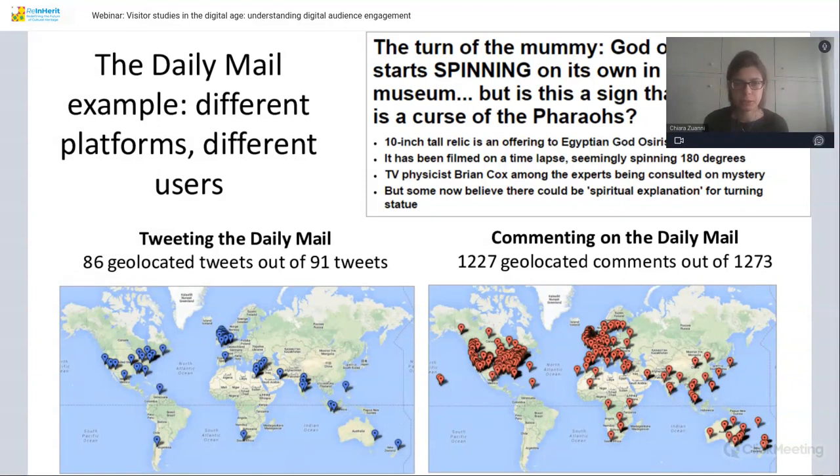If I had looked only at Twitter, I would have thought that only few people had read it. And so I would have thought, this is just an article for a small group of people. It doesn't influence the debate. No one believes that there is a curse of the pharaohs. Instead, following the link, I looked also at the article itself and the comments below it, and we can see the number is way bigger.